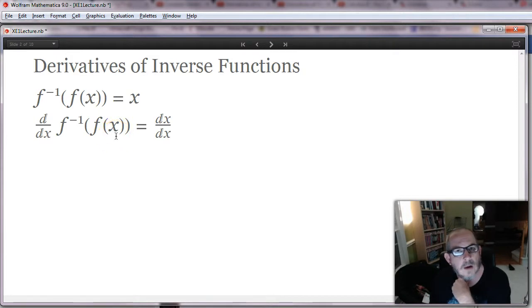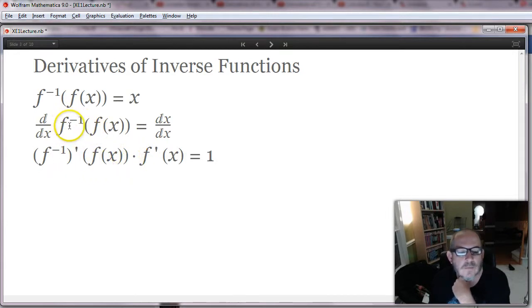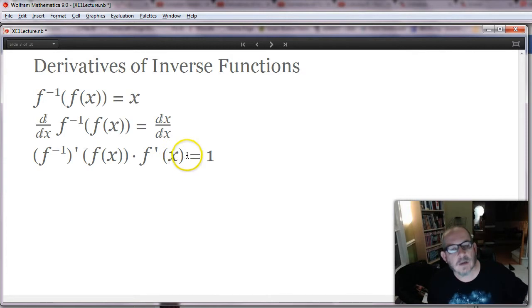On the left side, there's a lot of symbols and it can get confusing. We need chain rule. As a matter of fact, we always need chain rule, but here we definitely need it. So we're going to take the derivative of the outside. The outside function is f inverse, and the inside function is f, and the very inside function is x itself. So we chain our way in. We have the derivative of f inverse evaluated at the value f of x, times, and then we chain in, the derivative of f at x, times dx/dx, which is 1. We rarely write that, and that's all equal to 1.